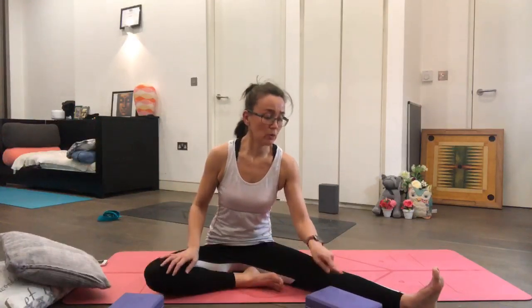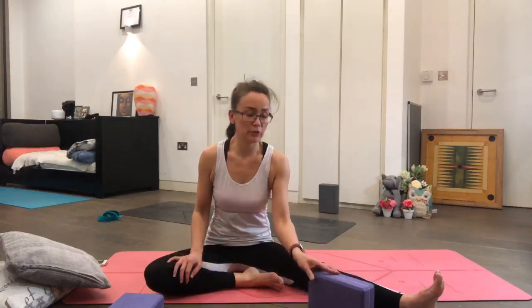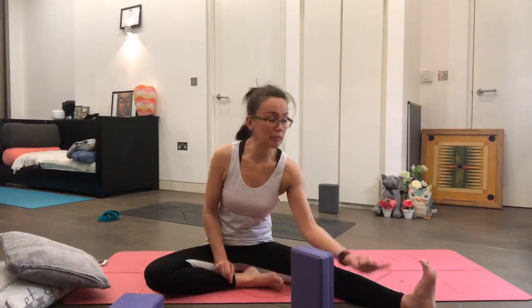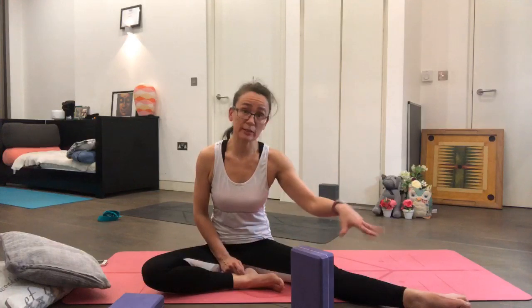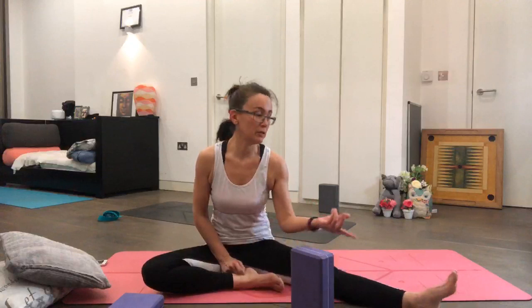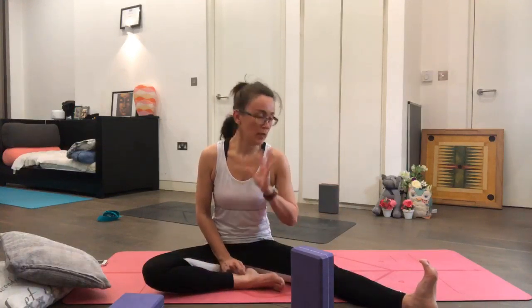Yeah. So from here, the brick can be on the low. If you really wanna challenge yourself, placing the brick on the medium height. If you really wanna challenge yourself, the brick on the high side. Yeah. So it doesn't matter if the foot is flexed, meaning toes pointing up or toes pointing down. So with gymnastics, the toes are pointing down because it helps you really engage the quads. In yoga, the foot is flexed, pointing the toes up. But it's up to you in terms of if you want the toes pointing down or toes pointing up towards the sky.